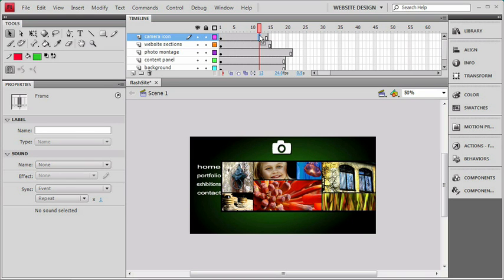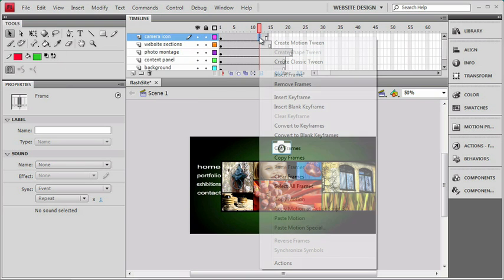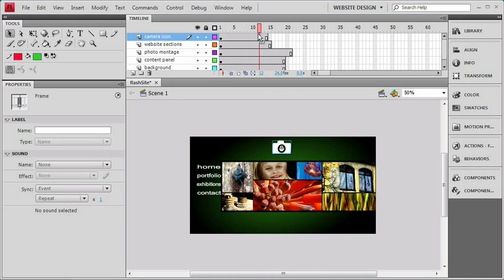Now, I still have frame 12 selected right here. I can insert a blank keyframe a number of ways. I can go to the Insert menu under Timeline and insert a blank keyframe instead of a keyframe. In the right-click menu, we just saw that command a moment ago. I'll right-click, and that's where I can insert a blank keyframe. And if you like the keyboard shortcut method, let me go back out here and just select that frame, and what we'll use for that is F7. And you can see that created my blank keyframe for me right there.